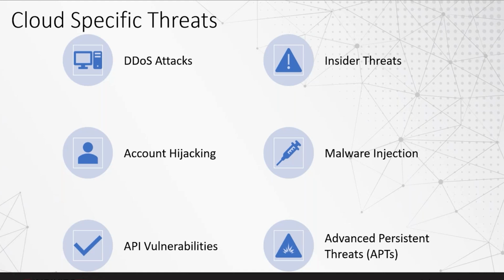Exploitation of weaknesses in an application programming interface, or API, for unauthorized data access or manipulation is now very common, because the cloud completely relies on APIs. Whether you go to the AWS management console or the command line interface, you're making an API call. If that API is compromised, it can compromise your whole cloud account. So that's a very important topic called API vulnerabilities. Now you can find a lot of articles on the internet about API security.